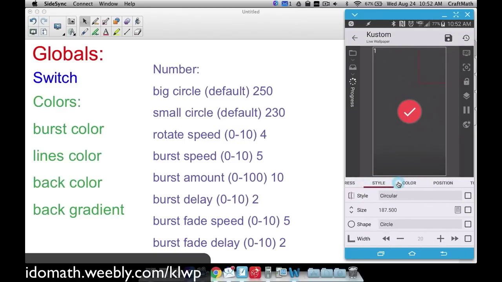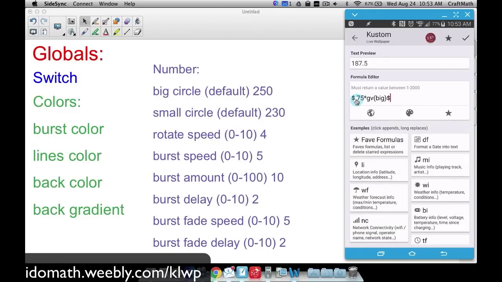Well, let me talk about some other things too. Style, oh yeah, very important. So we want a circular style, whatever shape you want. I chose circles. Those are little circles that we're animating out. And the size of that thing, you can do 75%, you can do 50%. Don't do GV big, because you want it to be back behind that circle a little bit. That way you'll never see it until it's supposed to be seen, especially if you're using some transparent colors. Transparent colors, obviously it will shine through all that stuff. But I made it 75% of GV big. So that's 187.5 because it's 75% of 250.